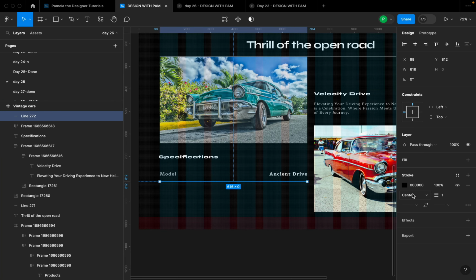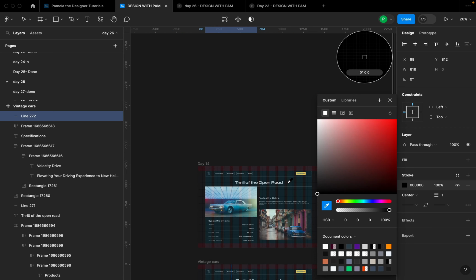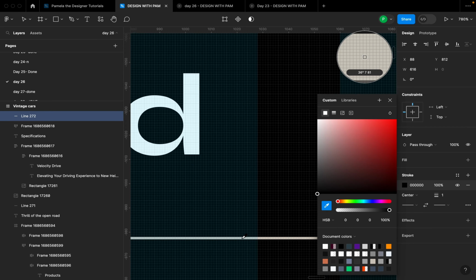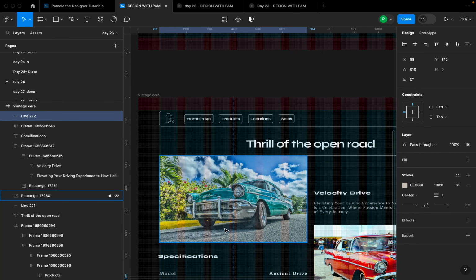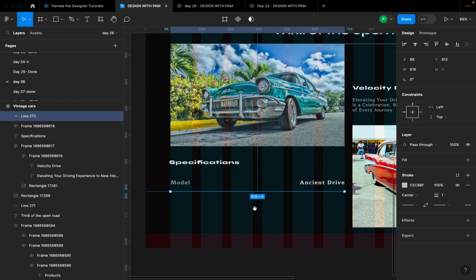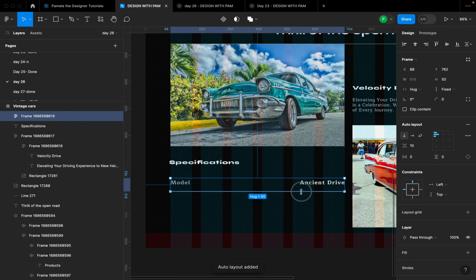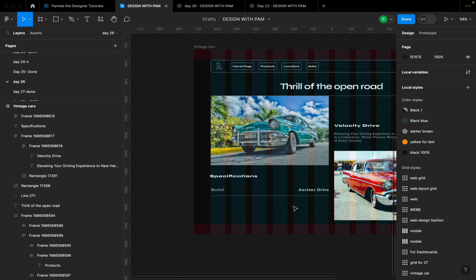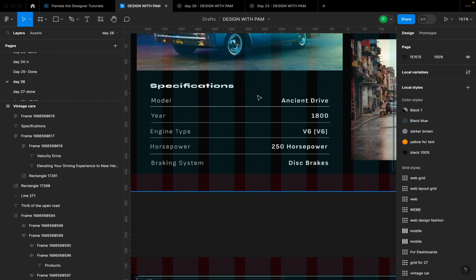All right, so I'm going to go ahead and change the line color here. I'm going to take my color picker and pick this line color that we have used before. I like maintaining some form of consistency. Then I'm going to select this one, while holding on to my shift button, select the other one and create an auto layout. All right, so I've shown you how to do this section here. You can go ahead and complete it.